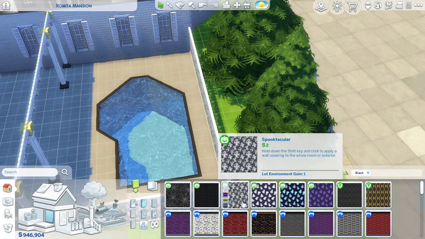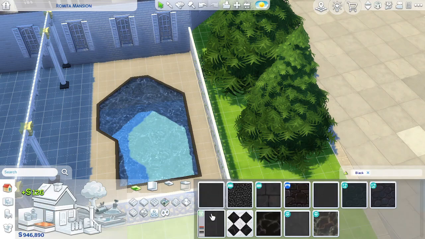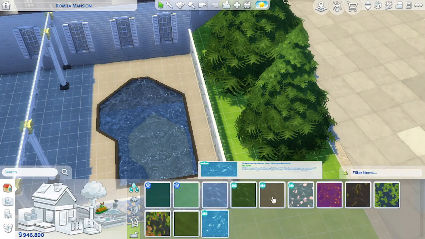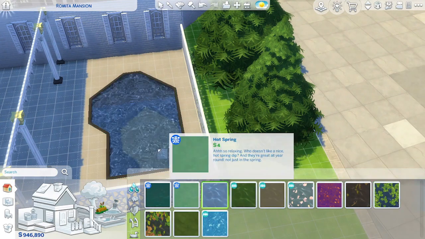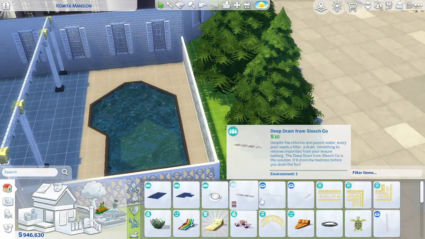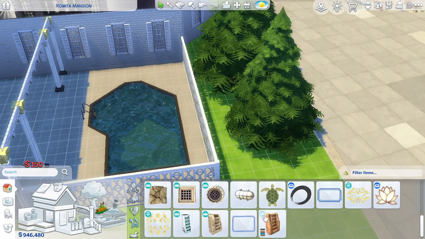And I had done this in a previous build too. I wanted to have the pool be black inside, so I'm doing that now. And I tried to make it dirty, but then I realized these are the rich people. They're not going to have dirty water.